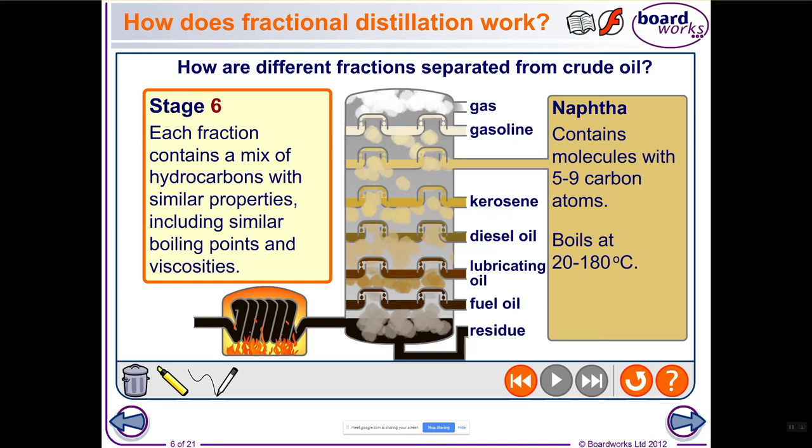So, naphtha, guys. Naphtha is going to be 5 to 9 carbon atoms, so there's a bit of an overlap here. Naphtha is basically used to make plastic, but it's also used to make many other important chemicals. And it's also used to make drugs. So pharmaceutical drugs, not illegal drugs, for that next person who's going to ask a question, is made from naphtha.